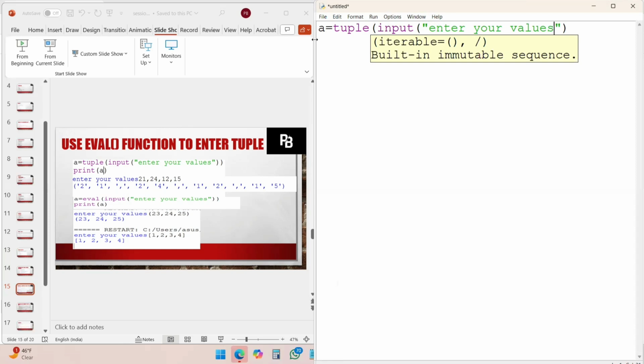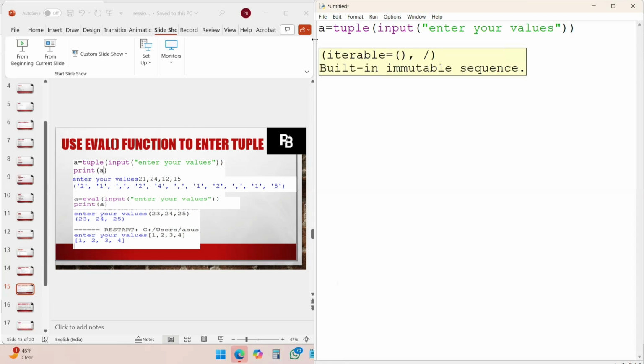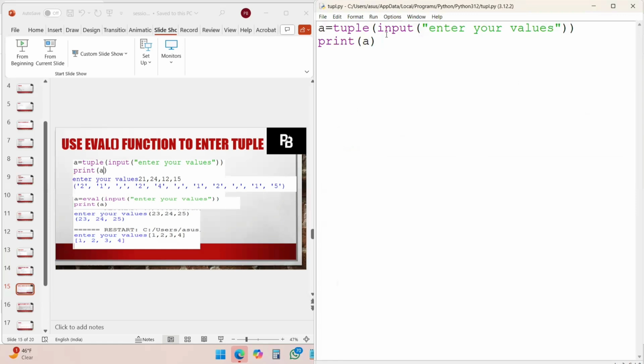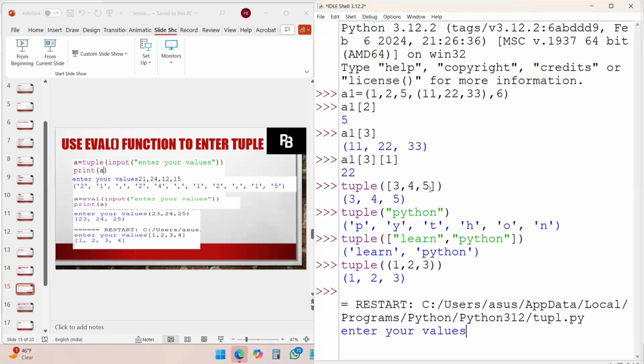Now when I print A here, then what happened? First I save this. And now when I run this, students, it says enter your values.